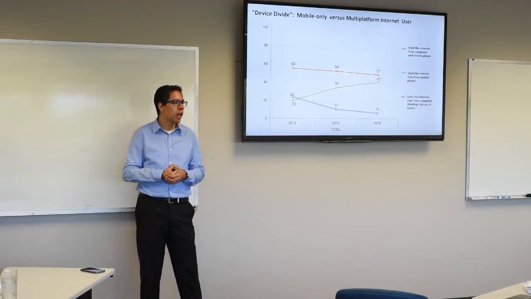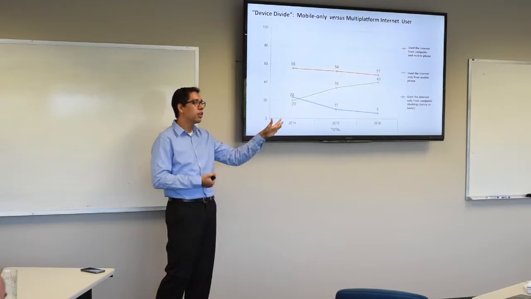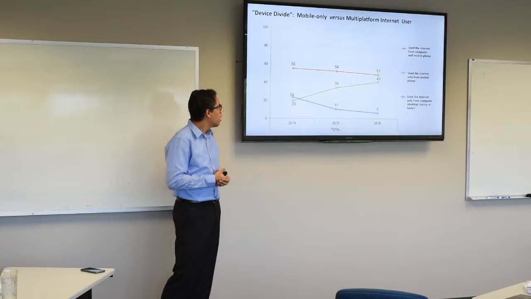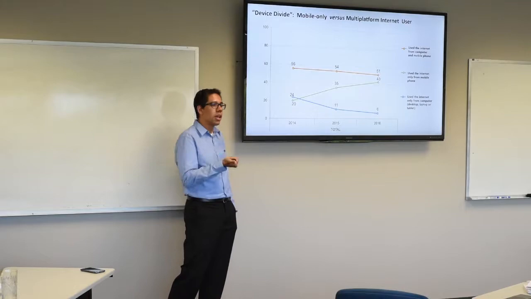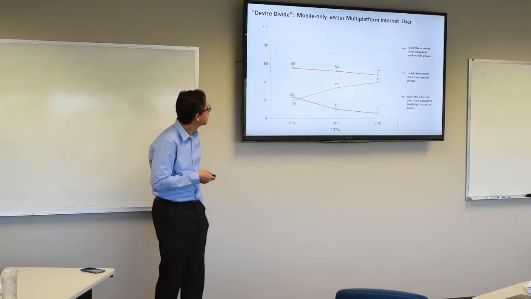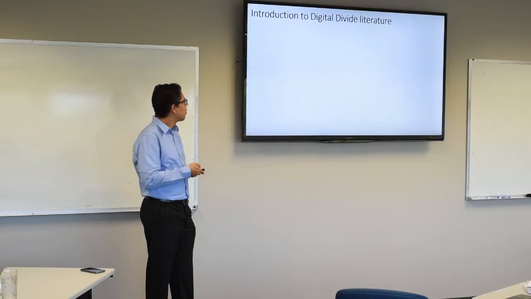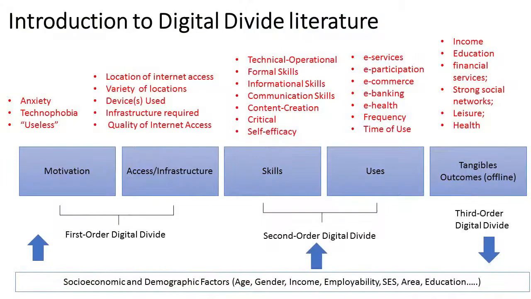If someone could say that's good, because we can solve the problem of infrastructure, but you evaluate another dimension, for example, in terms of development of skills and use, it could create a problem. Because probably the person that uses internet only for mobile will develop much less skills than those who use another source. You develop less skills will probably impact in terms of the effective use of the internet. And that's why I'm here to discuss the digital divide, considering a variety of dimensions of this term. Access is not enough to evaluate the complexity of this phenomenon. It's just a part, an important part, but we should evaluate more than access.